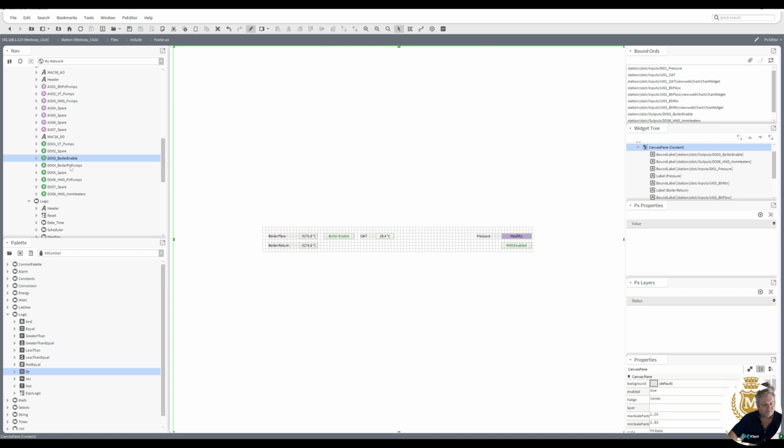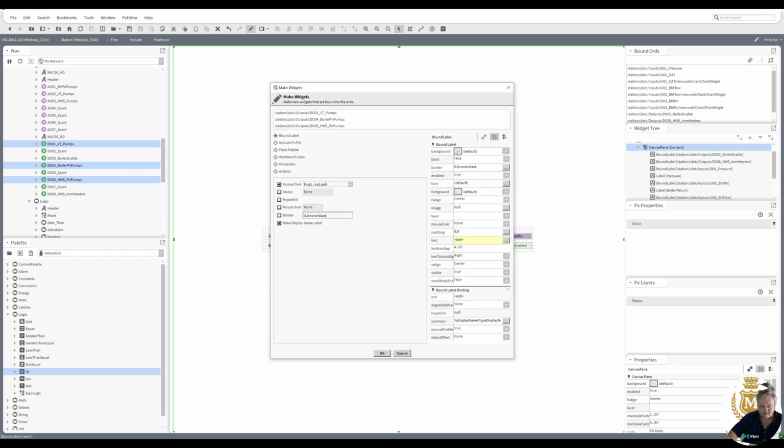What I'm going to do is the pumps. I might as well just put the information. There's hardly anything here. So VT, boiler, HWS. I'm going to put them down here. There's hardly anything. Animate.